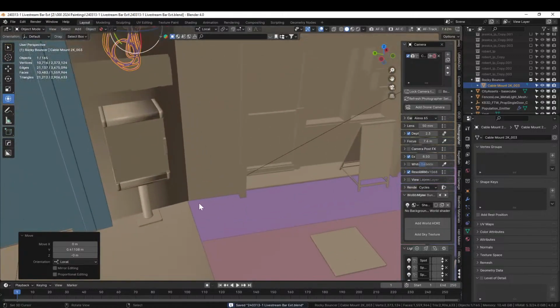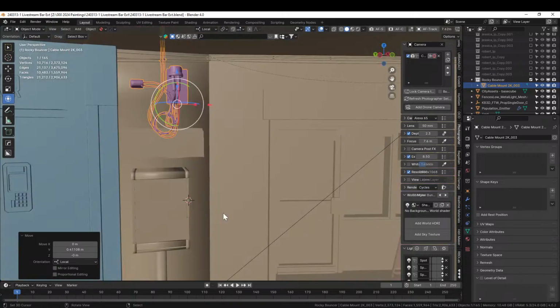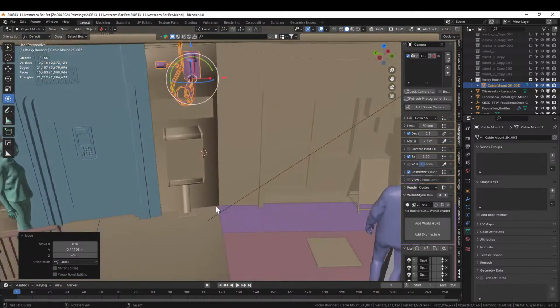Let's put a pipe like right here. Something to block that. Or a mounting thing, or both. Pipe dark.